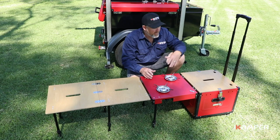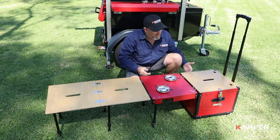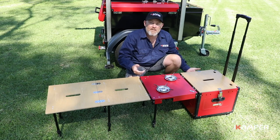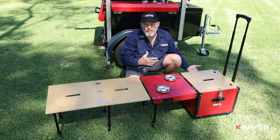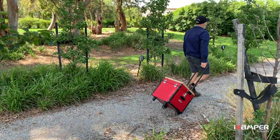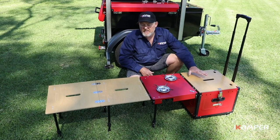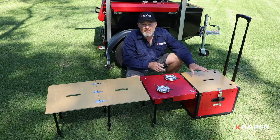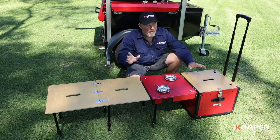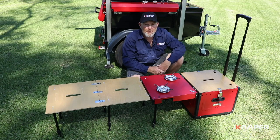Two burners, perfect, plenty of storage, pack it all away, and I'll pack it all away in a minute. And really good sturdy wheels too, so you roll it down the beach or roll it over a track, wherever you've got to go camping. You can keep everything in it. You can get your pots and pans and your plates and your knives and forks, all your utensils, a couple of cool drinks and bits and pieces all in one. So it's all you need to get out of the back of the four-wheel drive and your home and hose to do some good cooking.